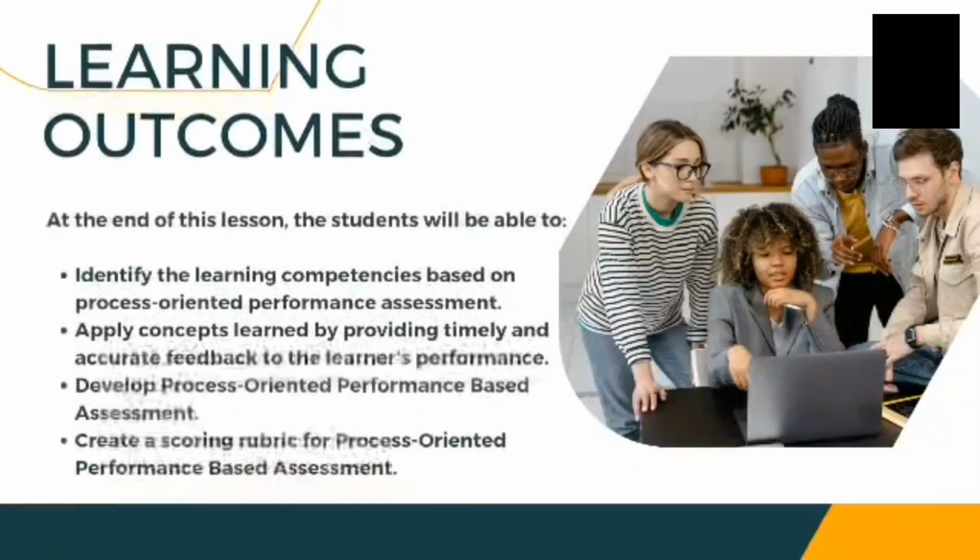Now, these are the learning outcomes. At the end of this lesson, the students will be able to identify the learning competencies based on process-oriented performance-based assessment, apply concepts learned by providing timely and accurate feedback to the learner's performance, develop process-oriented performance-based assessment, and create a scoring rubric for process-oriented performance-based assessment.